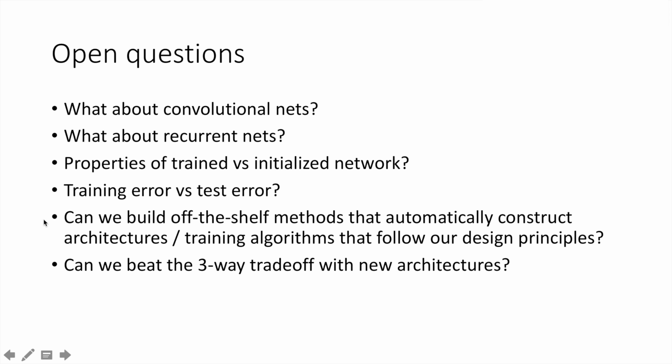While we have presented important principles for neural network design, we are working on converting those abstract principles into concrete, off-the-shelf methods that optimize architectures and training algorithms according to these principles. Finally, escaping the three-way trade-off between pseudo-linearity, exploding gradients, and domain collapse may be possible by designing architectures different from contemporary popular architectures that exploit the underlying assumptions of the theoretical models presented in this talk.